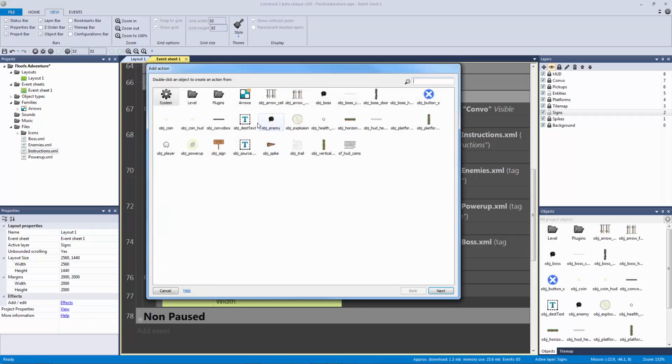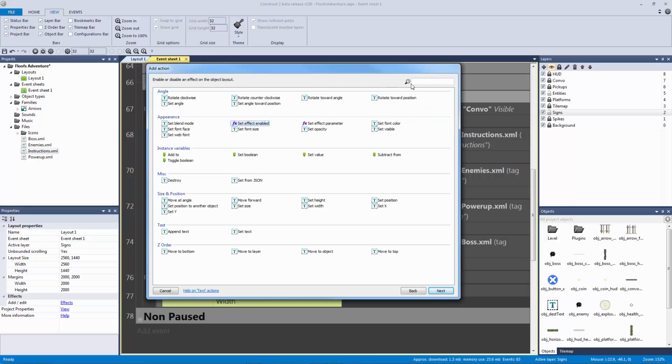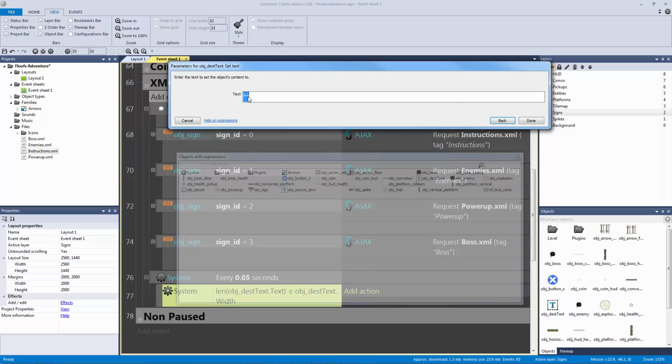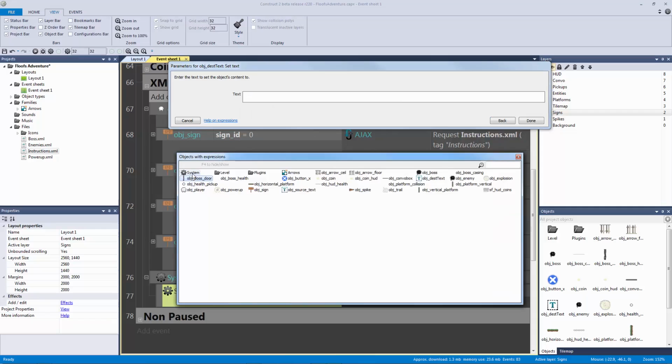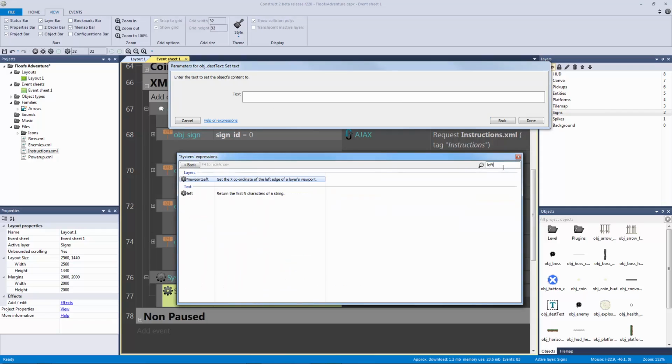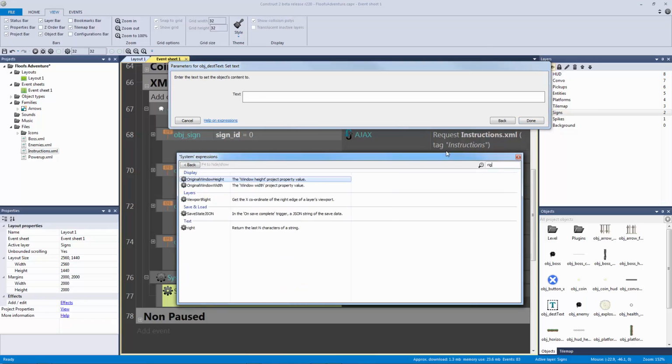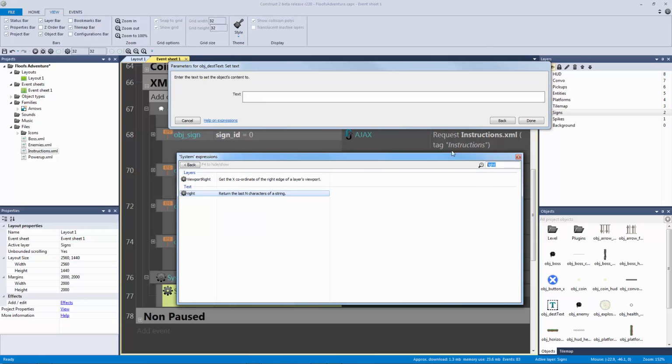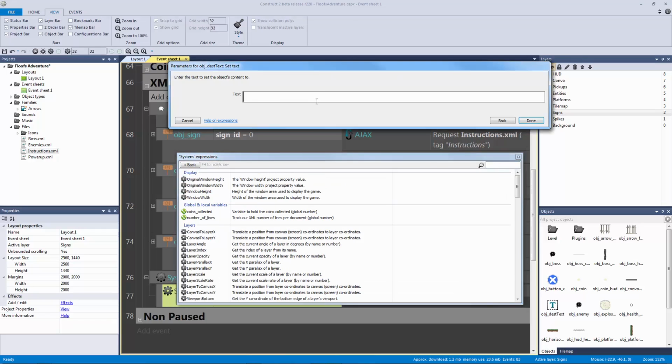So let's go to our action here. Let's find our dest text and let's type in set text. And what we're going to do, and this is where we actually are able to scroll. Now you have other options besides this, but I'm going to show you this one. We're going to use system, and I'm going to type in left. Now this is going to return the first characters of a string from the left. There's also inversely the right, and I believe there is the mid. So we're going to use the left though, because that's pretty much how all scrolling text objects work.